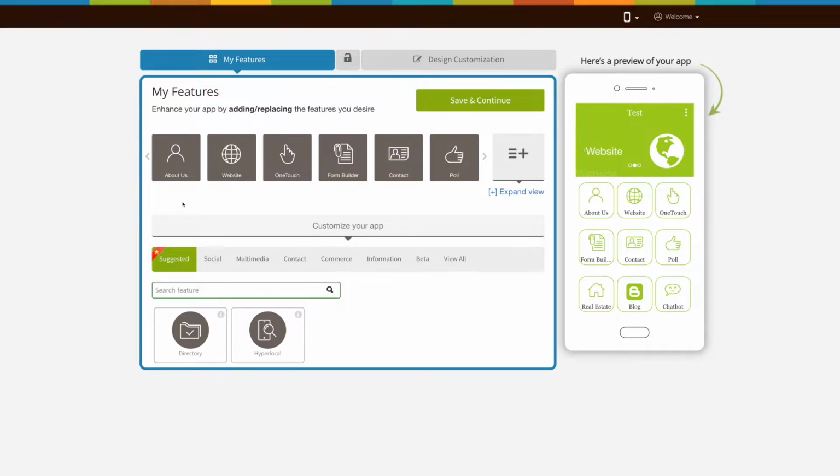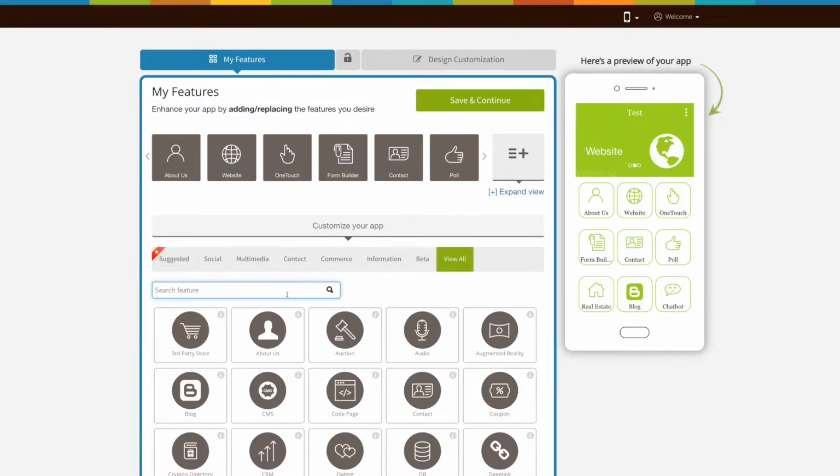Hi guys, in this tutorial we'll tell you how to add education page into your app. The education page allows your app to get access to dictionary and storehouse of information available on Khan Academy. Now let's see how to add education page. Now add education page into your app.